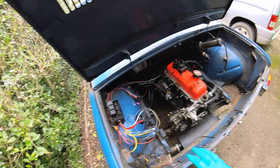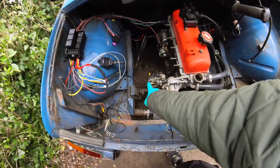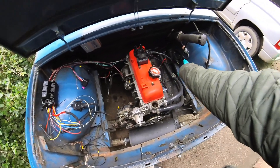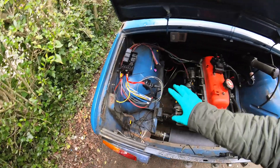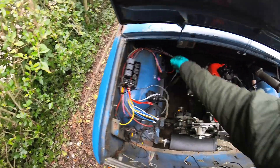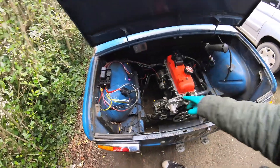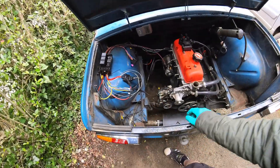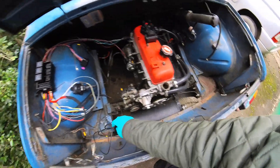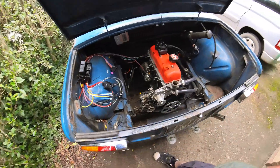A little midway break on the video and on the job. Where are we at? We've got the MAP sensor wired, we've wired in the coolant temp sensor, we've wired in the coil pack, and we've laid the wiring in for the fuel pump which comes back across. It still looks a bit of a mess — I've roughed things out with Velcro just to get their locations for now. The wiring loom is going to come up here and will all be loom taped afterwards. You can see we've got some Raychem heat shrink on a lot of it. Down here we've got the crank pickup wiring, which I'll probably lay this way and across, trying to keep it away from any interference.